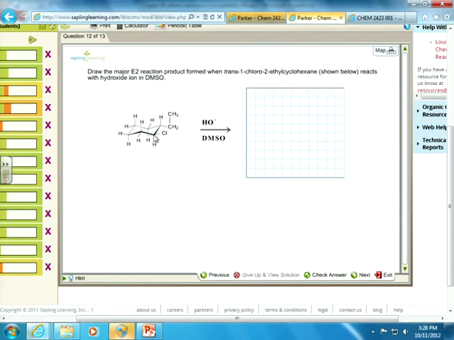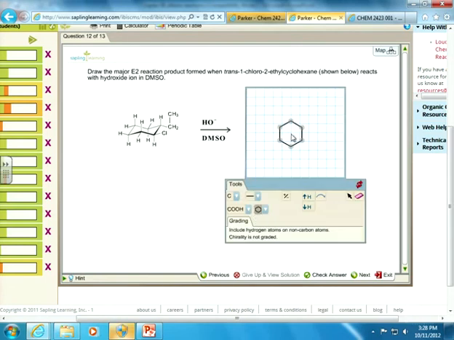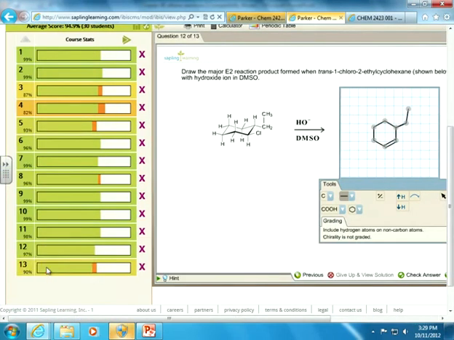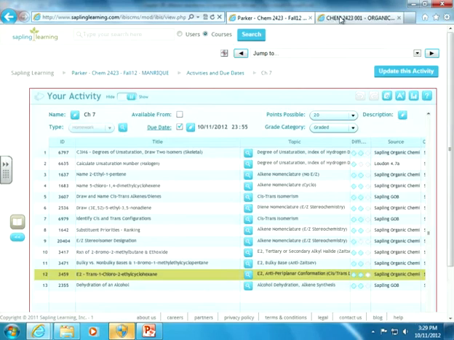Now you don't have to actually draw it in a chair. You can draw it, let me show you, in a ring. Okay, and do we ever show the hydrogens? No, I mean, who does that? So here, because that's that CH2CH3. So that was CH2CH3. That's where the chlorine was. So where's my double bond? Down right there. Like that. And you could just draw it like that. Okay, you don't have to draw it as a chair, and then put your hydrogens in axial equatorial. You can draw it flat, planar. And then the last one here.